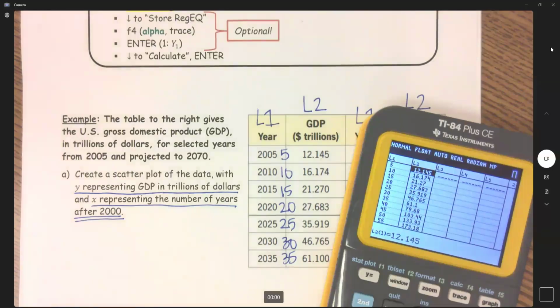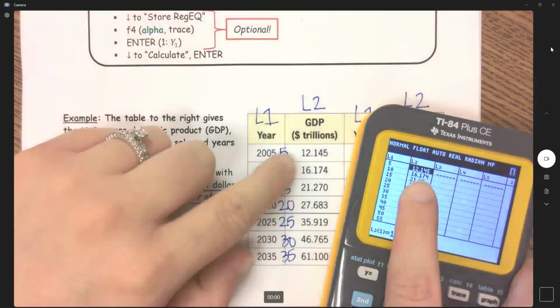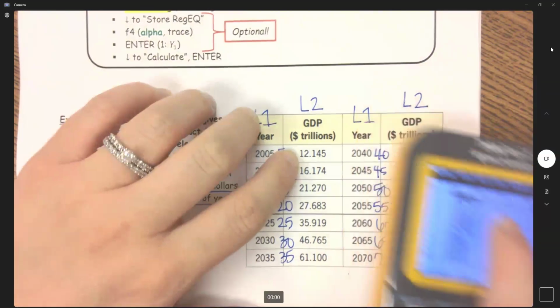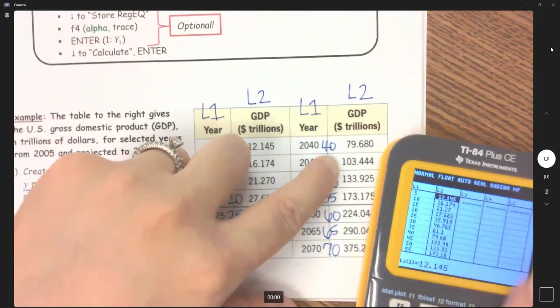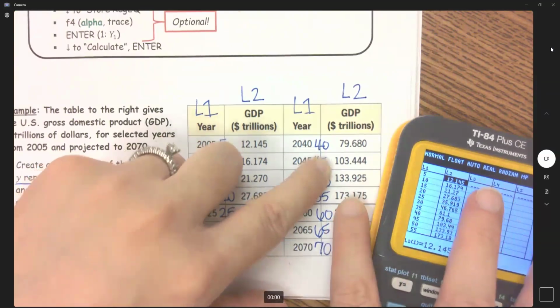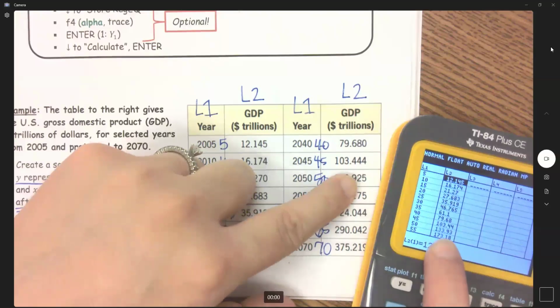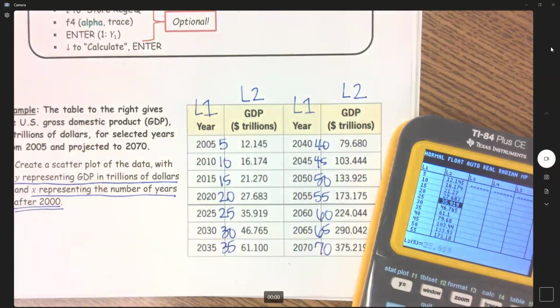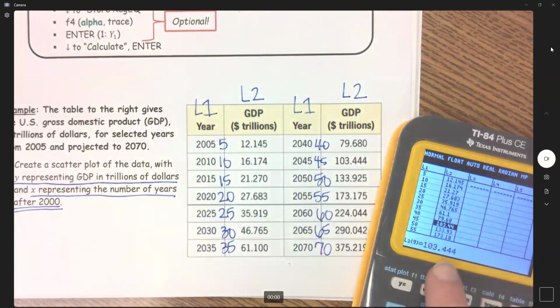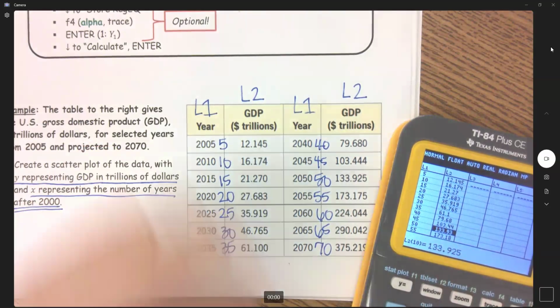Okay, so I have entered in all of my data now, so hopefully you have too. Make sure you have checked your entries. The L1 column is really easy to check, but as you're checking your L2, you are going to have to hover. On this 12.145, I can see all of those digits, but once it starts getting up to 6 digits, it's not going to show you all of those. For example, 133.925 shows us 133.93. So you're going to have to start hovering over those numbers, and then you're going to see exactly what you put into those boxes. But please check your work.